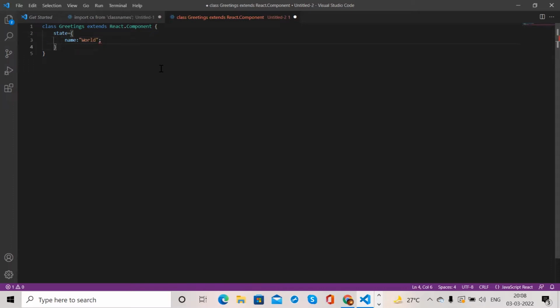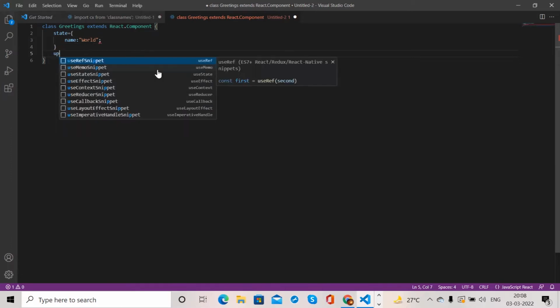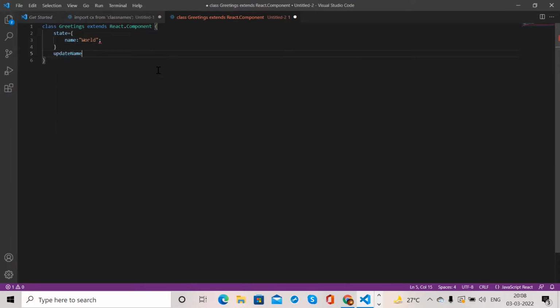Now, after defining the state, say for example, I have a method updateName where I will update the state.